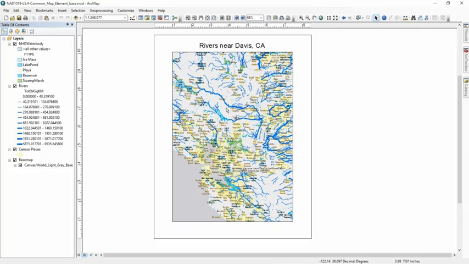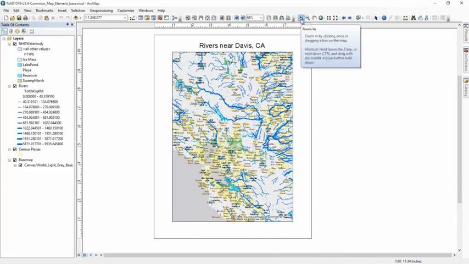One spot that newer users of ArcGIS often get into trouble is that they'll work hard to lay out their map document and set the extent of their map just right, and then they'll switch back to data view to make a few adjustments to their cartography or their data. And while they're at it, they'll zoom around their map a bit. And when they come back to layout view, the extent is off a bit since the data view and layout view extents are connected. Then they need to adjust their data frame extent again, which can be tedious.